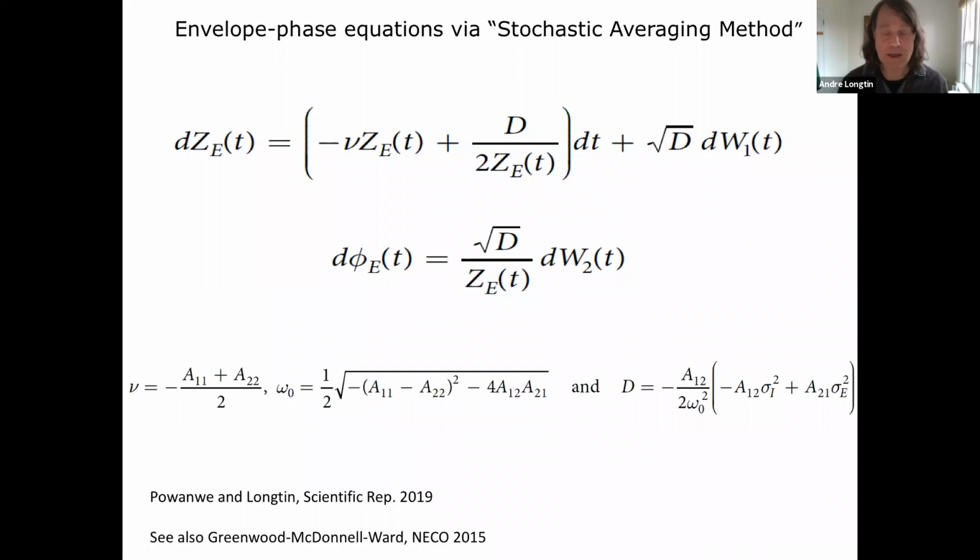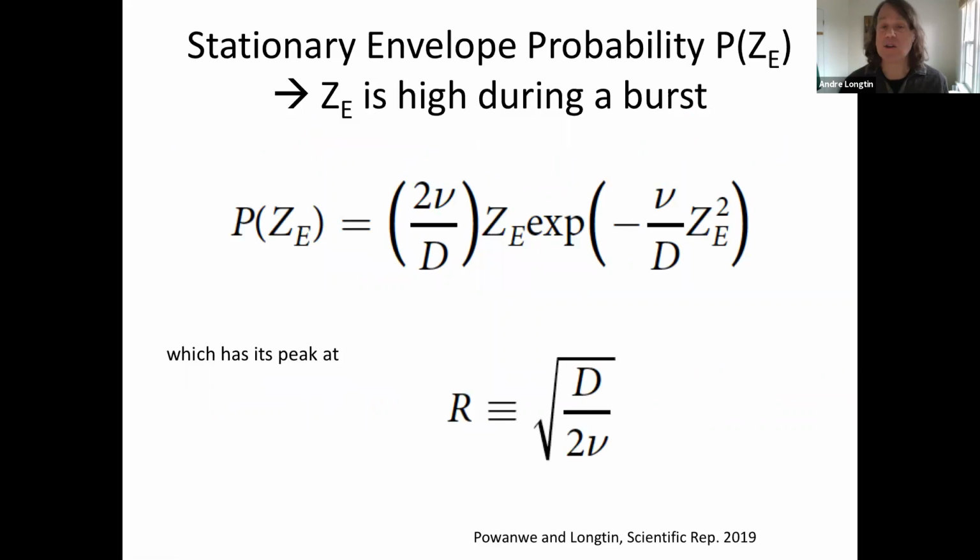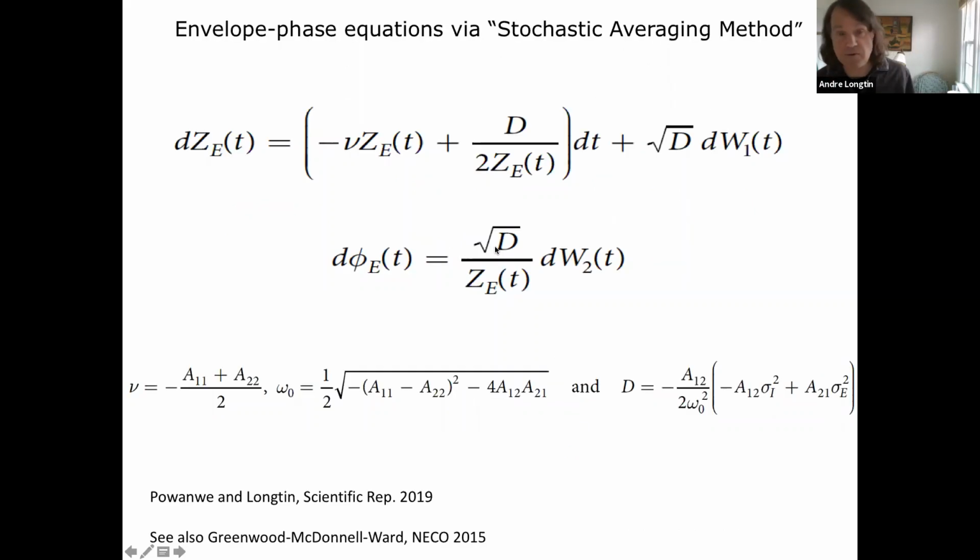For your parameters, it turns out that there are very few parameters left from the original problem. There are these two meta parameters that show up, nu and d. D is like a linear combination of the noises in the problem, and you have these deterministic parameters. In fact, you can do Fokker-Planck analysis on this drift diffusion process. It's simple enough that you can just compute P of Z by Fokker-Planck analysis.